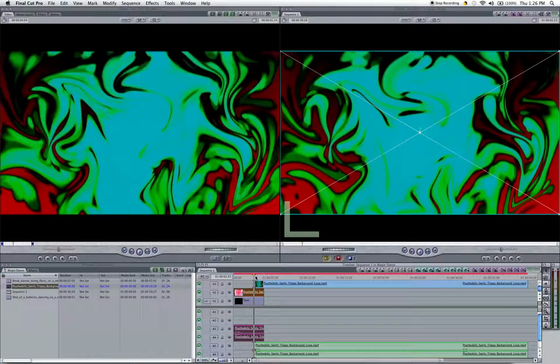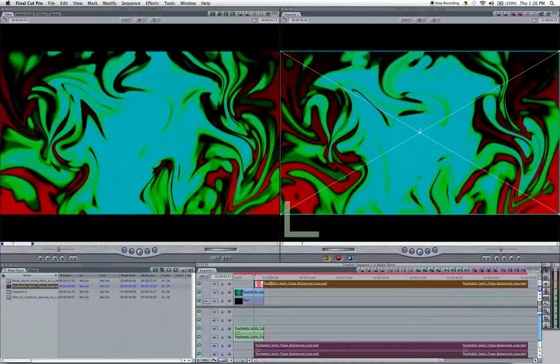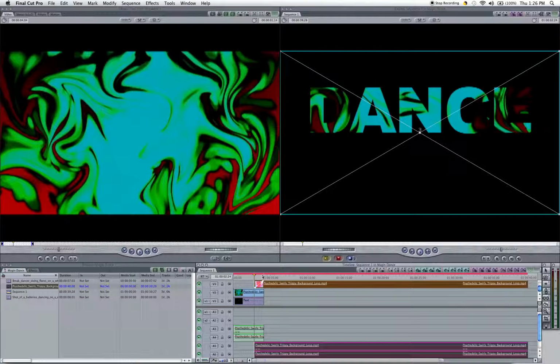Now we're going to shift over, click on the psychedelic swirls background, and have this fade in. So we're going to come down here to the toggle clip overlays button, click that, and then click the pen tool down over here. We're going to click on the edge of the layer 3 background to set a keyframe, and then click, hold, and drag down so that our opacity changes and slowly blends out.